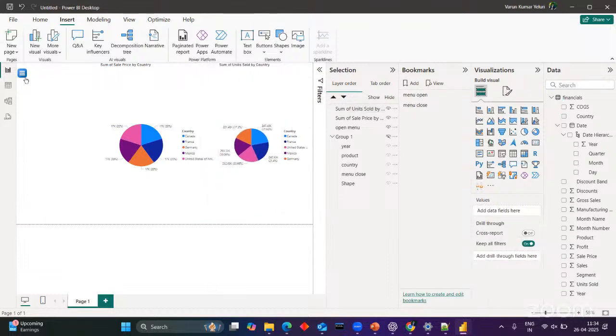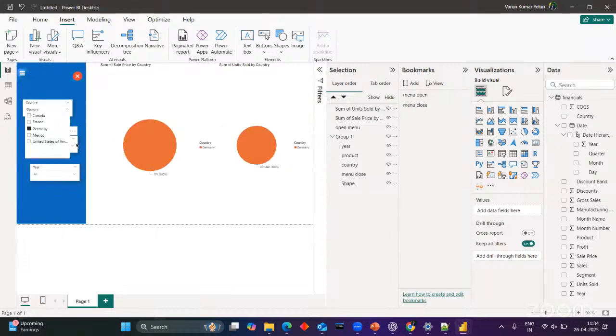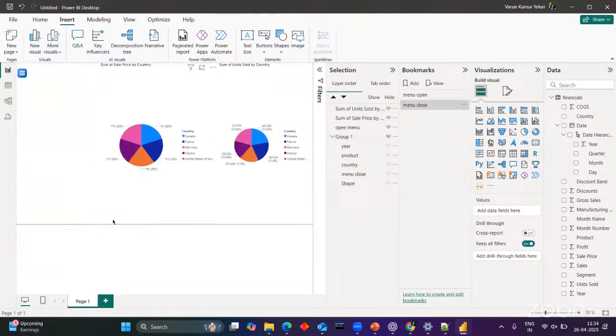See, when the user clicks this button, applies the slicers and closes the menu, what happens? The slicers are reset, right? When I applied all the slicers and closed that menu button, the data is resetting. So that's the main issue here.